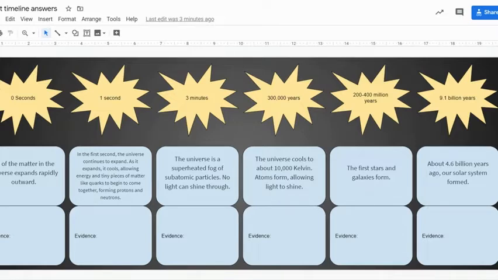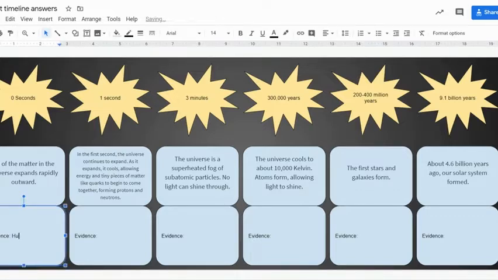And let's start with Hubble's law. Remember that Hubble's law tells us that everything in the universe is moving away from everything else in the universe, which means that the universe is expanding. So I'm going to take a look at my pieces of evidence, and I see 2 spots that talk about expansion.